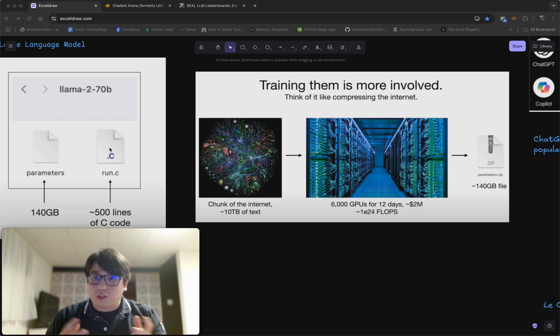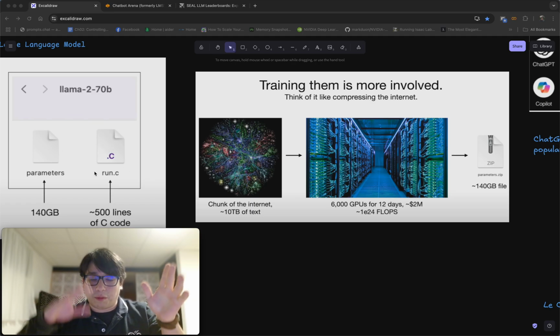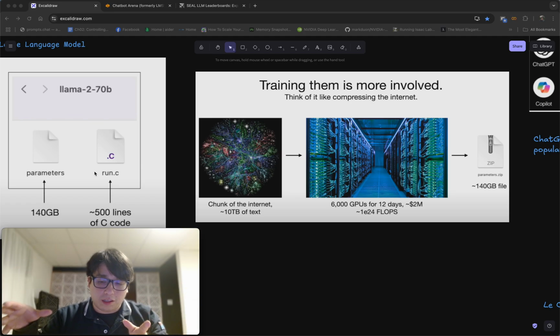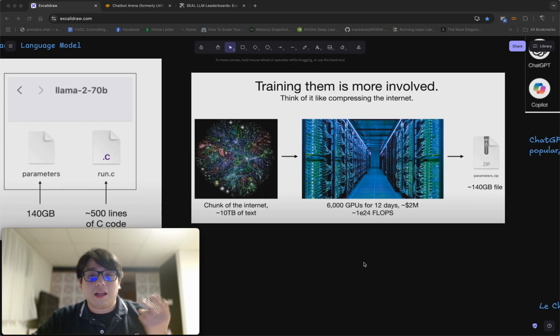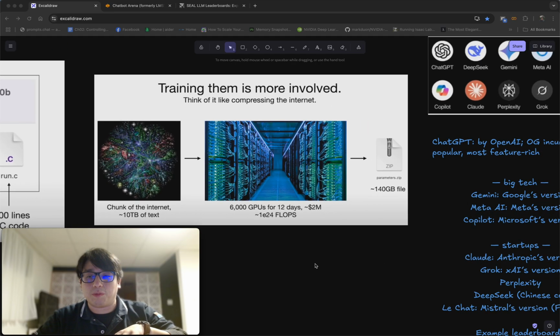You interact with it through a web interface. But if you have the weights and the architecture, you just need these two files. You could download them onto your computer, turn off the internet, and be able to use something like ChatGPT inside your computer.